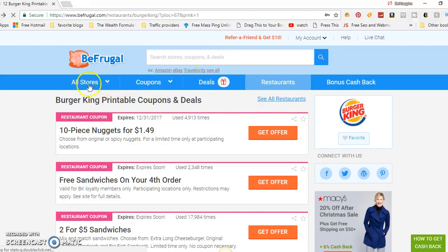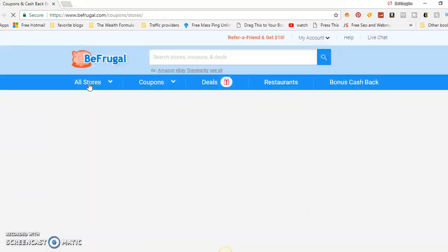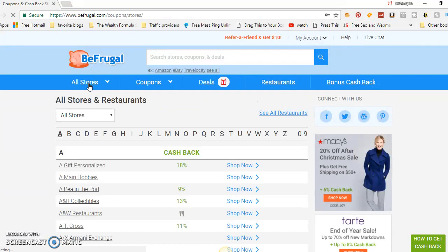A lot of deals out there will require a coupon. You just go to all stores, pick what you want to purchase, buy it, and get your cash back. Then you show this off to other people — hey, this company got me cash back on purchases I normally would have made anyway, and they pay me $10 for every person I refer.